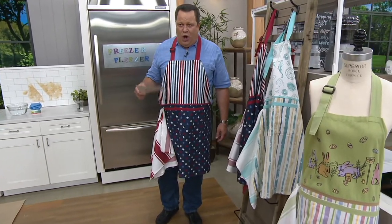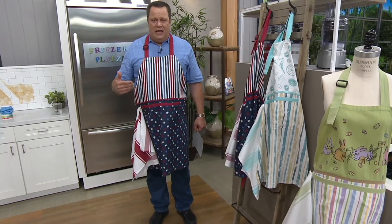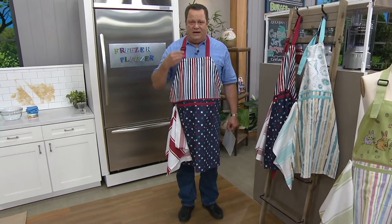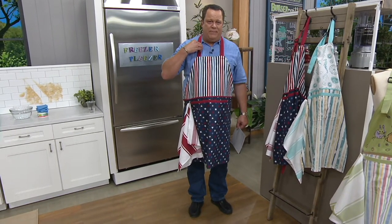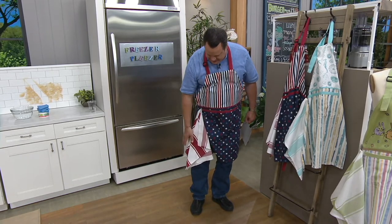These aprons are all cotton. I'm 6 feet 6 inches tall and I did not have to worry about doing anything to this apron to get it to fit. I just adjusted the neck strap on the bib to make it its longest length and now it goes all the way down to my knees.